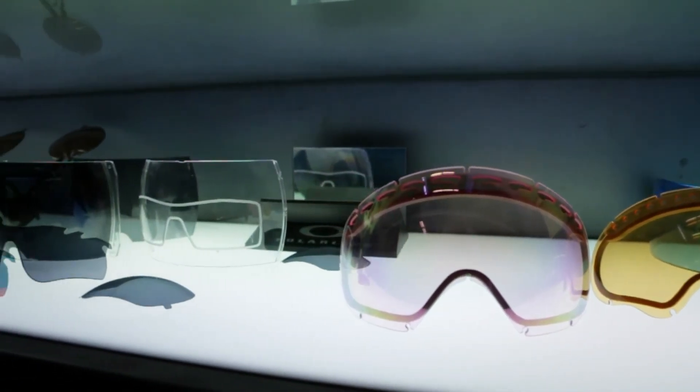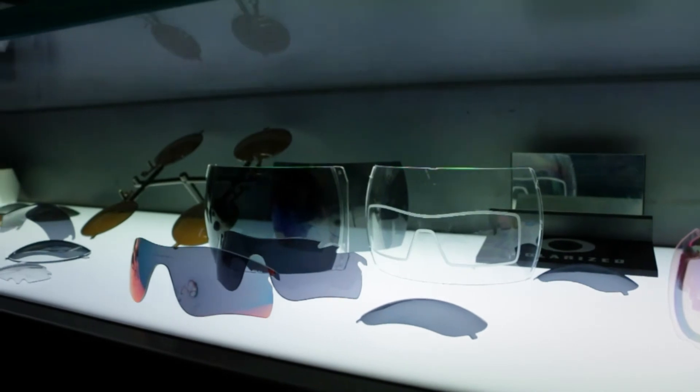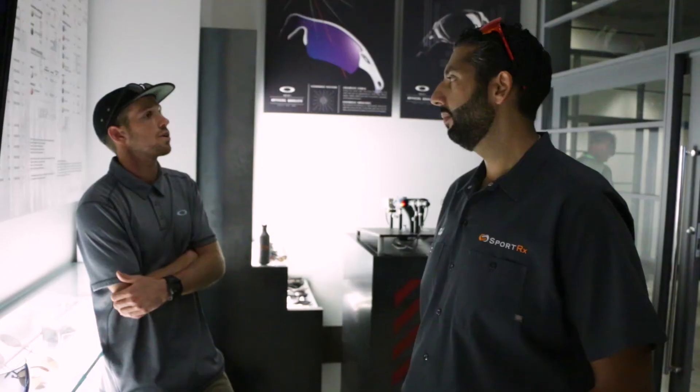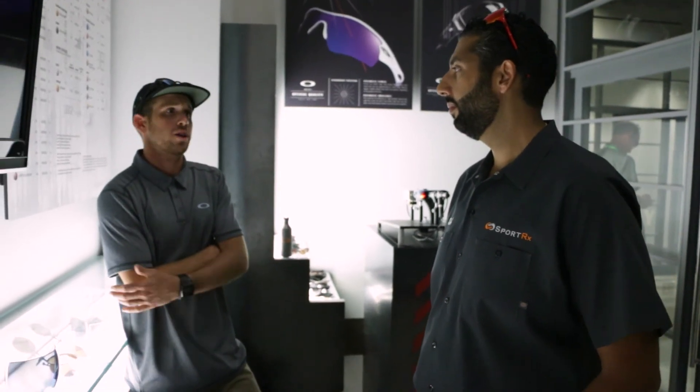I also love that you can't scratch away the UV protection — it's an inherent part of the lens. It's probably the biggest benefit for us. If you choose to wear a clear lens because you like to run in the early morning, you're still going to get 100% UV protection out of the material. It's pretty awesome.